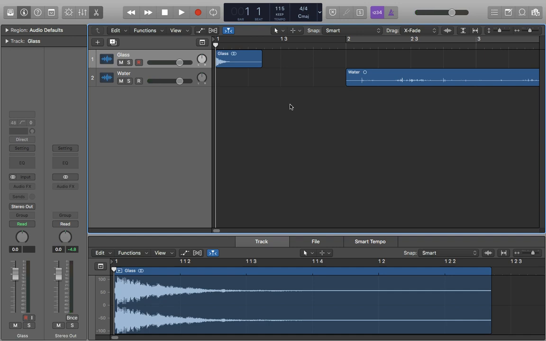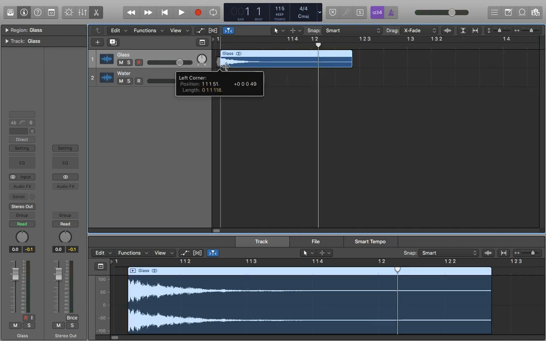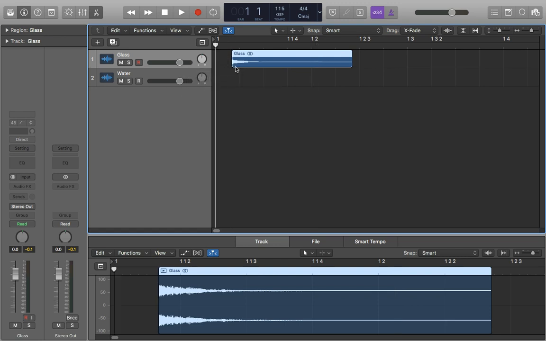So before I actually manipulate any samples, chances are I've got an idea in my head of what I want to add to my track, and I'll try and pick it out of some of the samples that I've got. So for example, with this glass breaking, I wanted to layer it with a hi-hat. So I heard the end part of the glass breaking and thought that could work quite nicely with a hi-hat. It's just got quite a nice bit of high end and a bit of attack to it. So with that, we just want to chop off the front of the audio file essentially. So we're just going to reduce that and try and find the part that we're after.